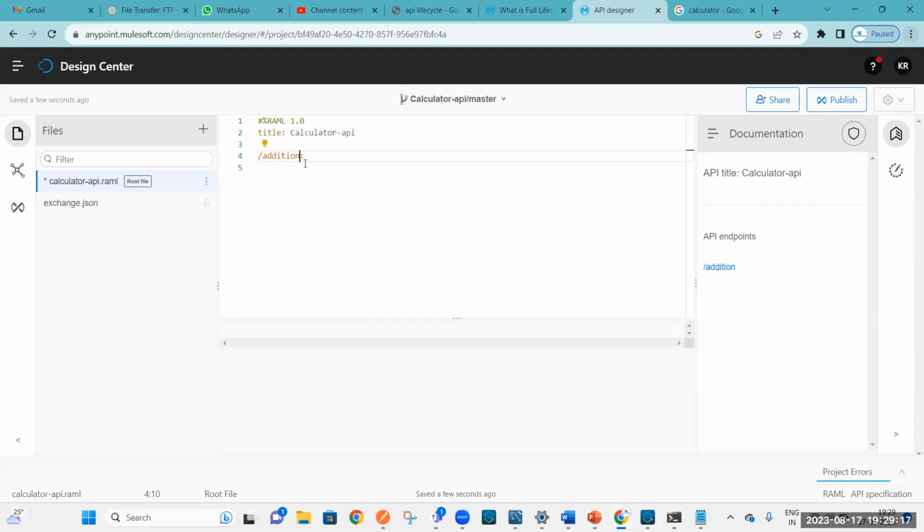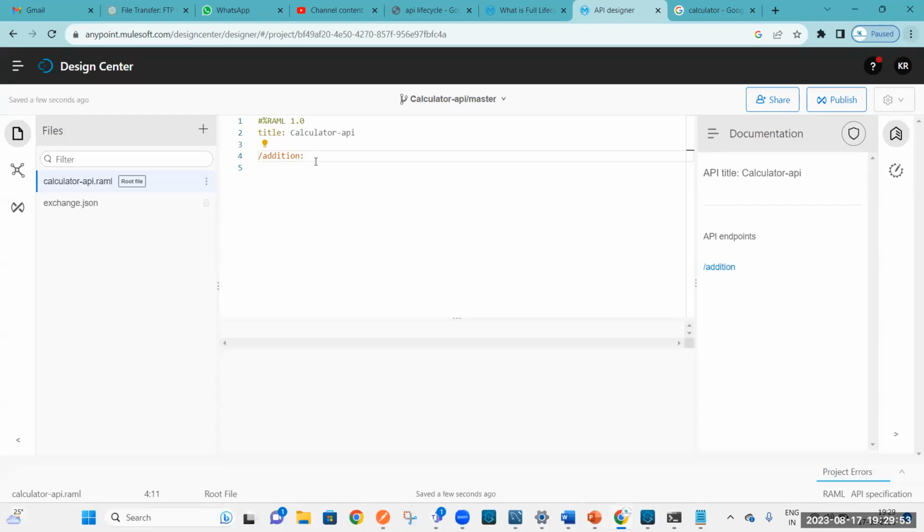That's it. Moreover, only for practice purposes we need to write all these things. But in real time, they will give you everything: the project name, the resource path, which method we need to use, the sample request, sample response, and status codes. What you need to do as a MuleSoft developer is keep it in a proper format. So resource path is done, right?